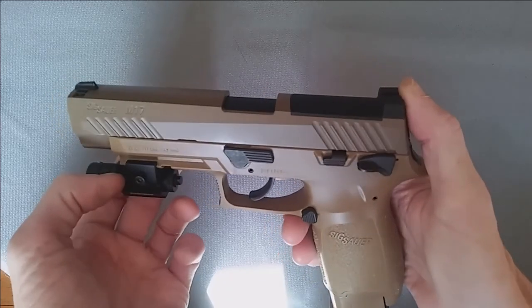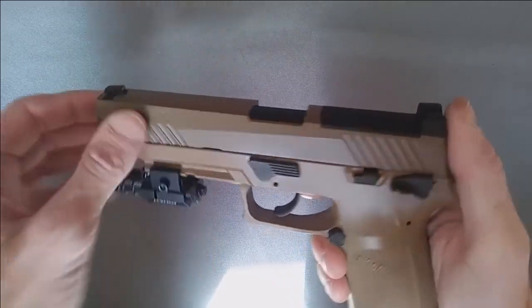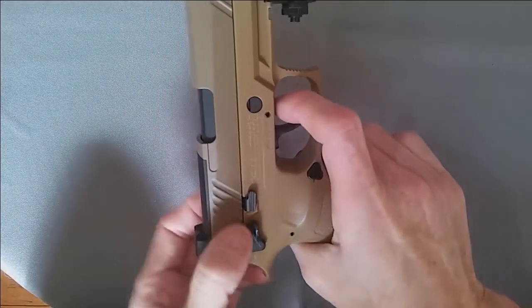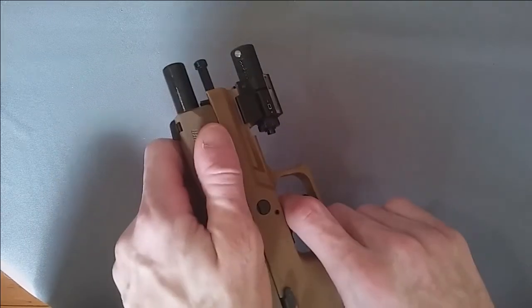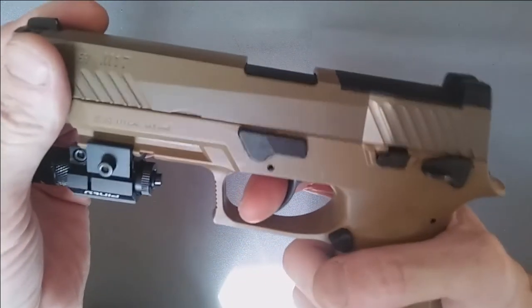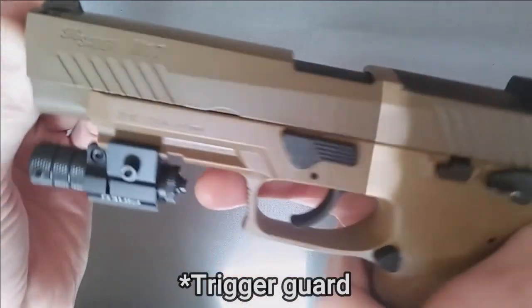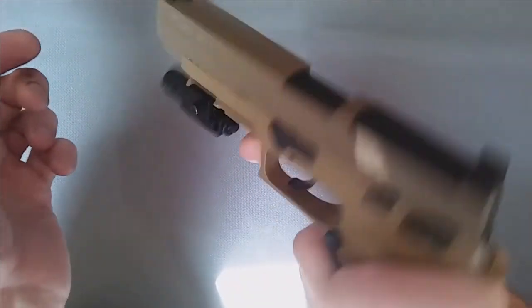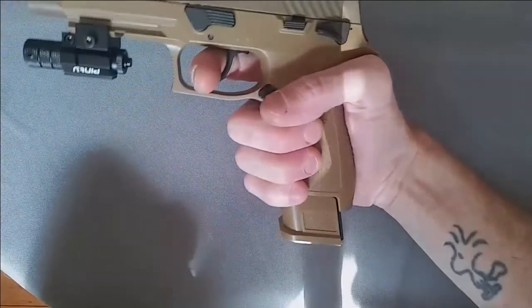But other than that, I love the design on this. I love that you have these back grips here to rack the slide, and you have the front one too as well. I love the way the grip feels. I love that the grip cover has some grooving in the front too. Lets you keep a nice firm grip on this thing. It's big in the hand.